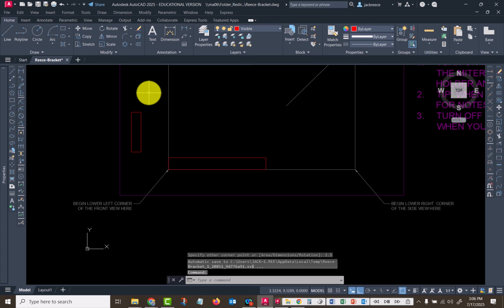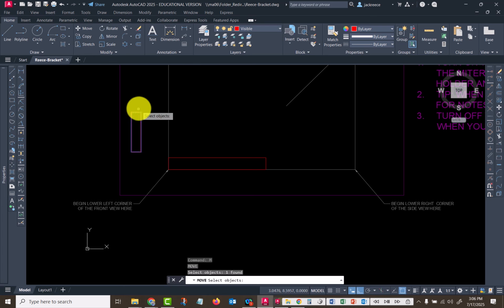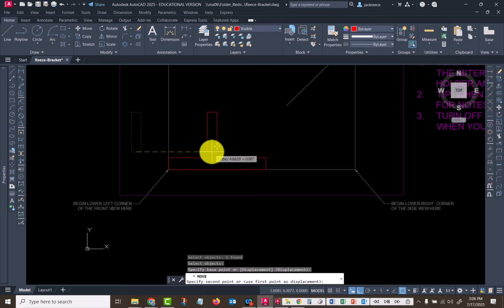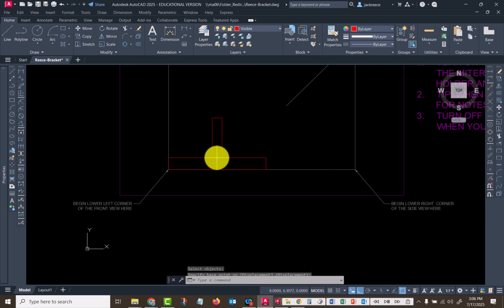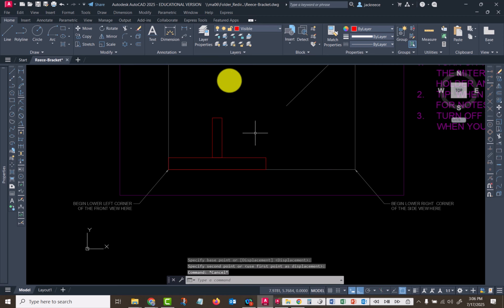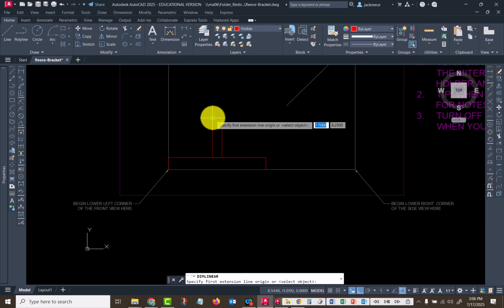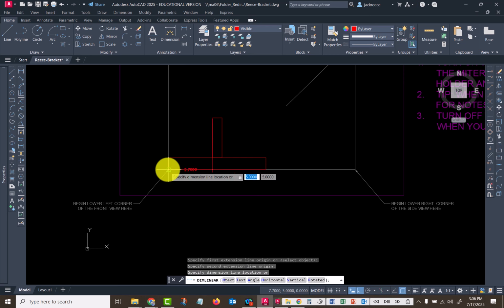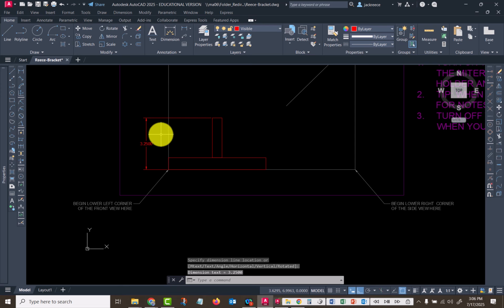Okay, and now let's move that. I want to choose the midpoint object snap here and move it to the midpoint object snap there. Now, if you want to, let's check that with a dimension: 3.25. Okay.